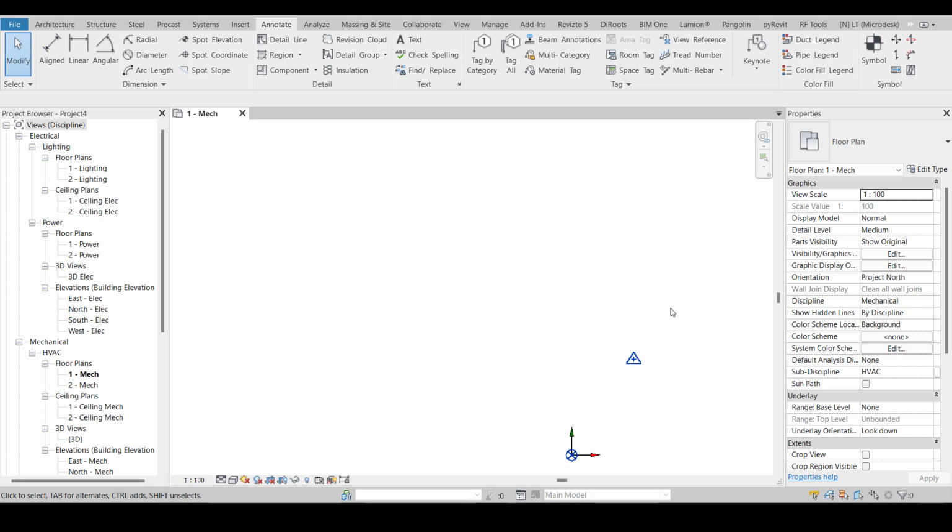And in the second case, suppose you are receiving a file from the architect and you are MEP or any other party of the project who is responsible only to follow the coordinates what the architect has already done, then in that case you will acquire the coordinates from the file of the architect. So these are the two scenarios, and these are the two processes of how we do it.